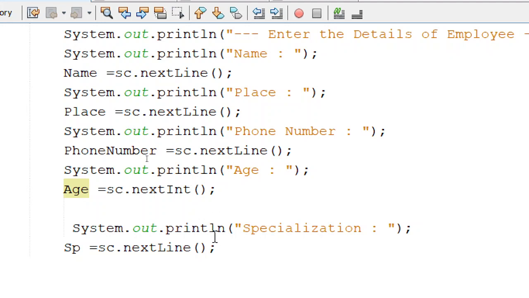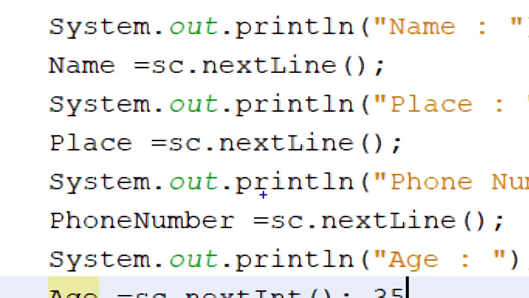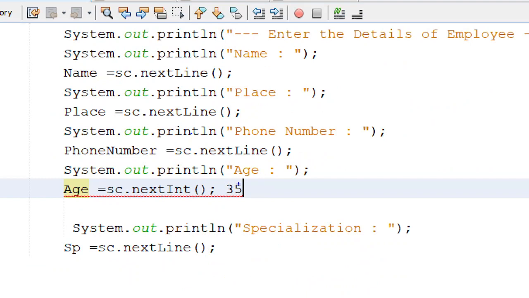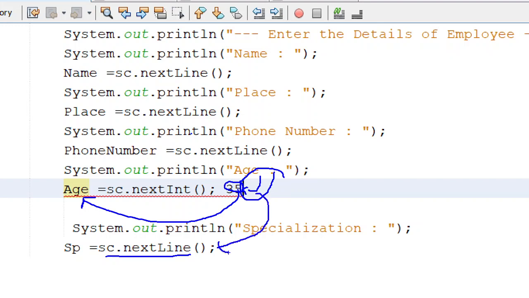Okay, this will create a problem. Remember, when you are entering the details, you will type the age as, say, 35, and after that you are going to press the enter sign. Are you not? So this 35 will be taken and stored inside age, but this enter sign will be there in the buffer. When you use the next line here, it's going to take that and it will proceed.